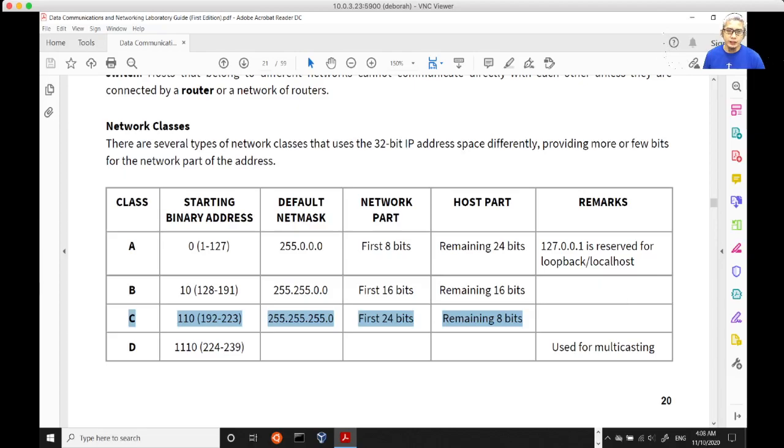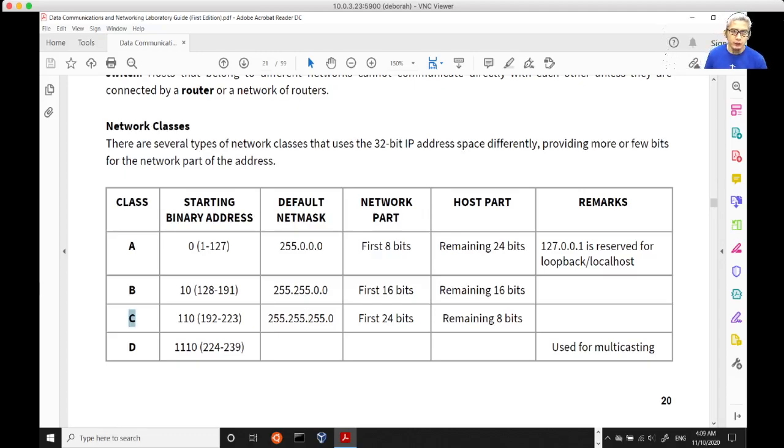So in this type of IP address, we have a network mask to specify. The default network mask specifies which part of the IP address bits represent the network. You have to specify the subnet. So this is important to determine which bits will represent the network part.